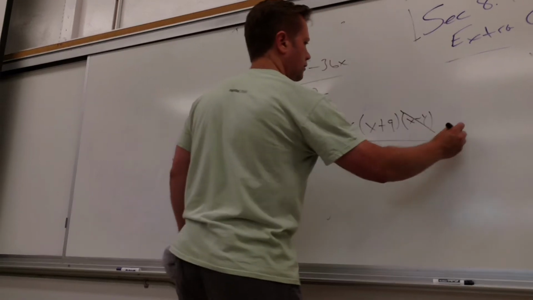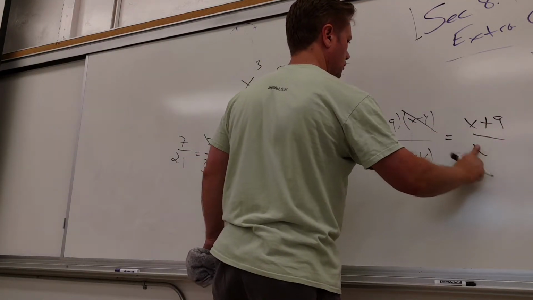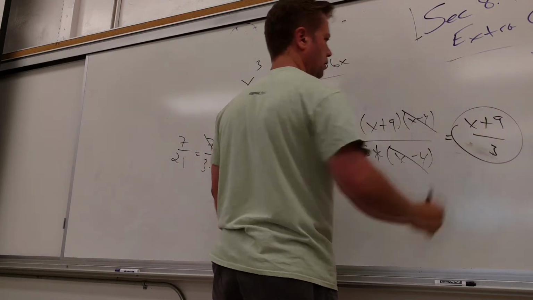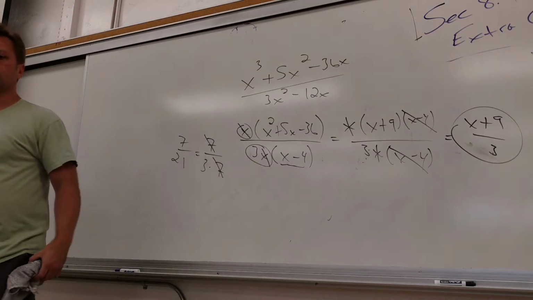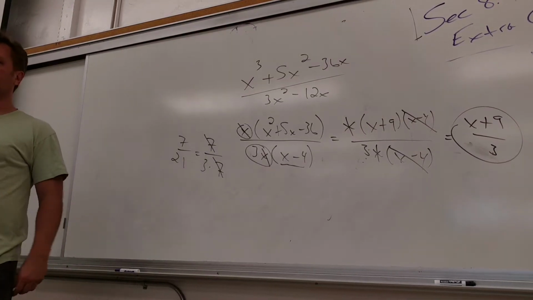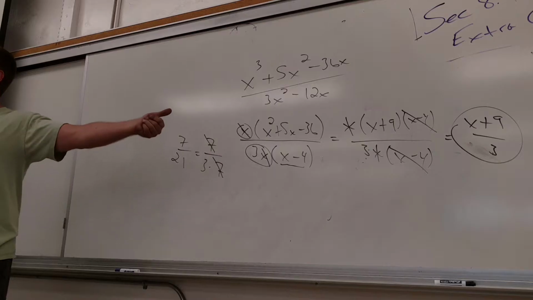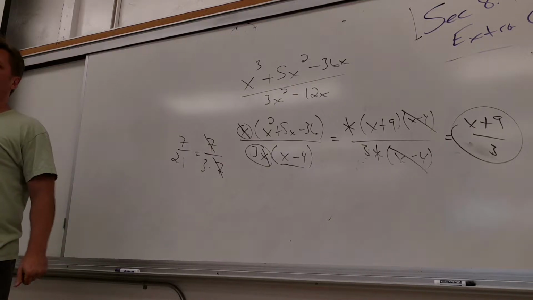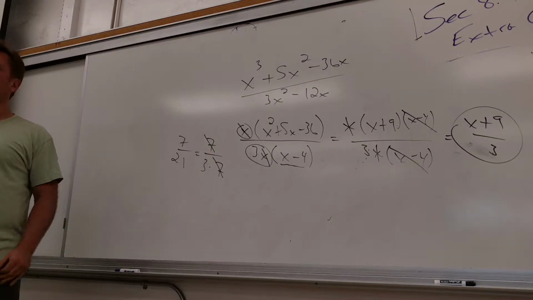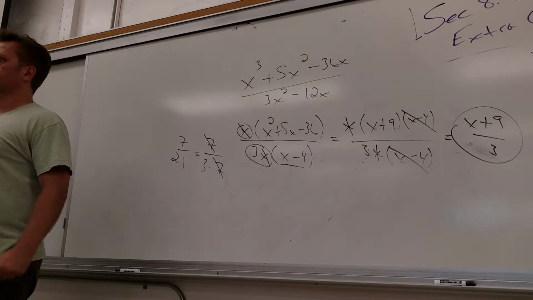What about the 9? Oh, it's a 9 and a 4. Never mind. Yeah, so this is the ending for yourself. Right? Stop yourself: 9 divided by 3 is 3, because nowhere up there does it say that. It says x plus 9 divided by 3, and I can't do anything with that.